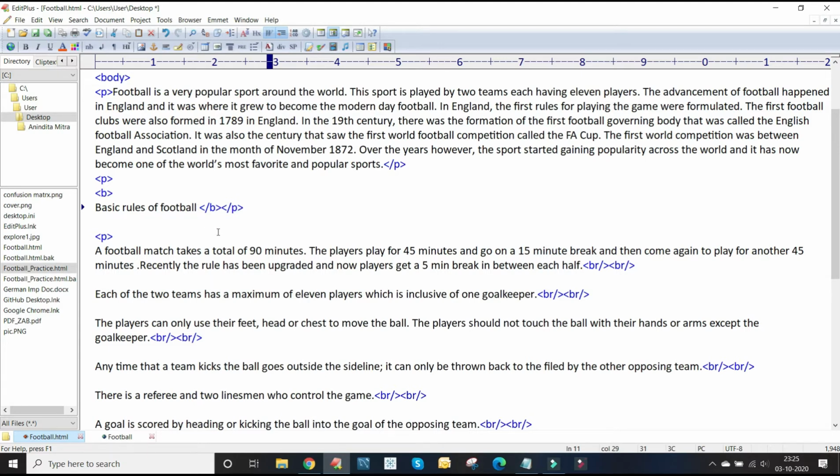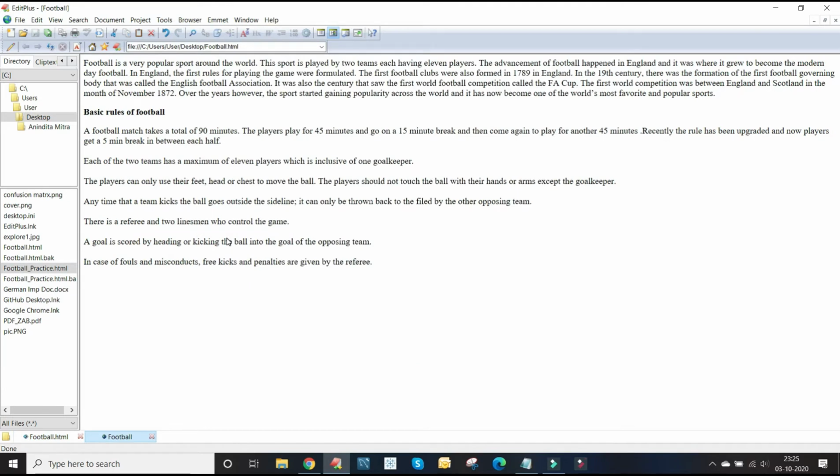Now this is very important. I want to let you know that if you are opening a tag inside a paragraph tag, you must close it before that particular tag is ending. It's not necessary that it should be a paragraph tag, it can be any tag. So if you're opening it here, you must close it before this tag ends. Okay, so if you just quickly do Control B, can you see this text has become bold?